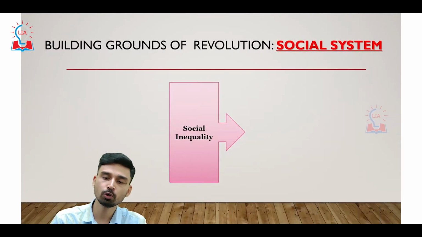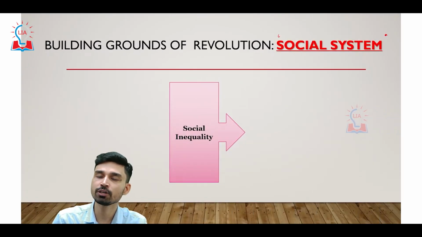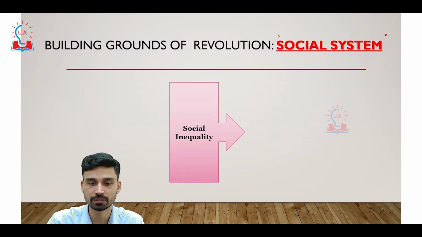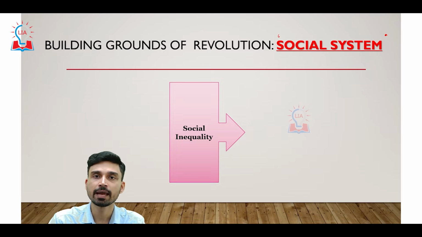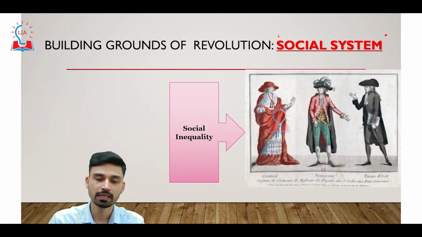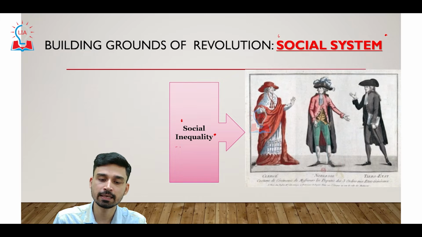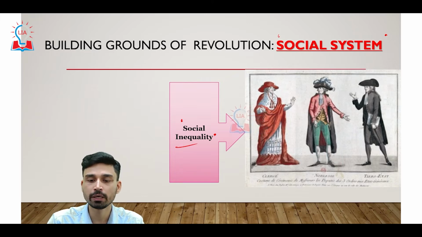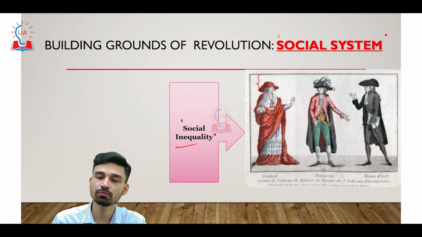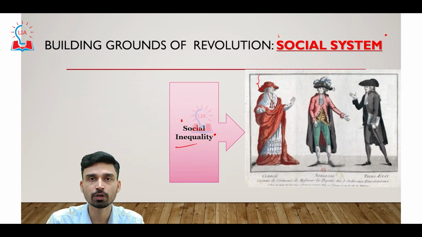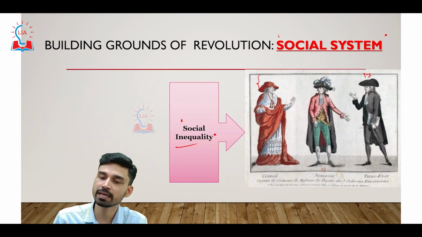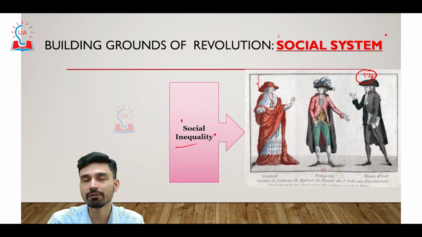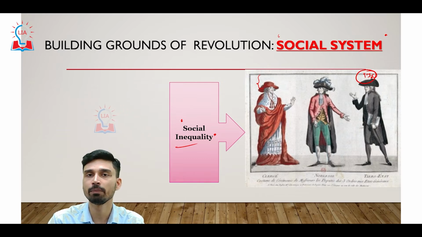The second reason behind the revolution can be said to be the social organization, or the social system, of France that was prevailing during this time. As we discussed, France was overall divided into three different estates, and among these three estates there was a very huge extent of social inequality. The upper 3% of the French population used to control more than 40-45% of the wealth, lands, as well as control over the taxes, while the lower 97% had to bear all this burden, and also they did not have any representation, any say in the government affairs.